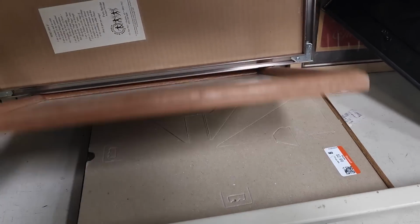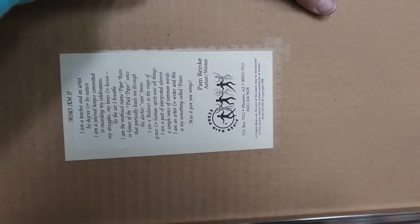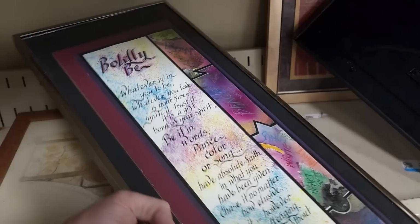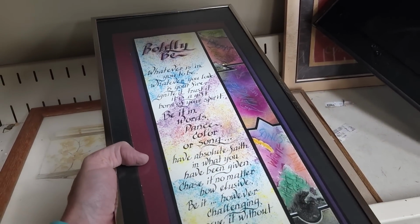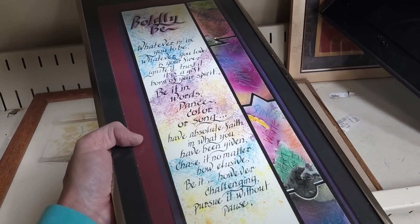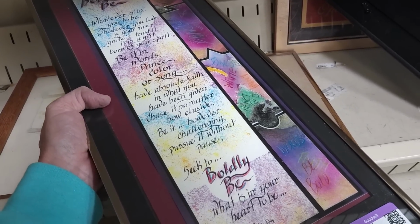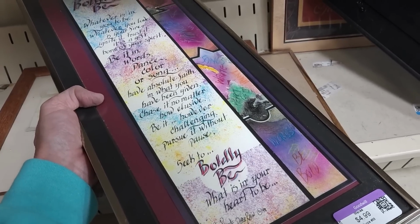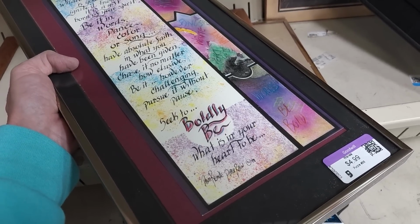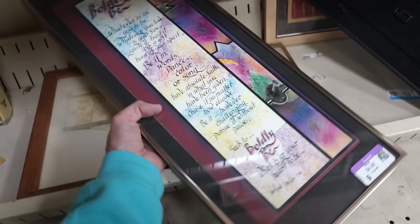I see something down here. Well, it looked more interesting before I uncovered it. But what is this piece here? Who Am I? Piper Rain Press. Boldly be. Whatever is in you to be, whatever you love is your fire. Ignite it, trust it. It is a gift born of your spirit. Be it in words, dance, color, or song. Have absolute faith in what you have been given. Chase it, no matter how elusive. Be it, however challenging. Pursue it without pause. Seek to boldly be what is in your heart to be. That is beautiful. And it's only $2.50. I think that's going to go up on my wall.